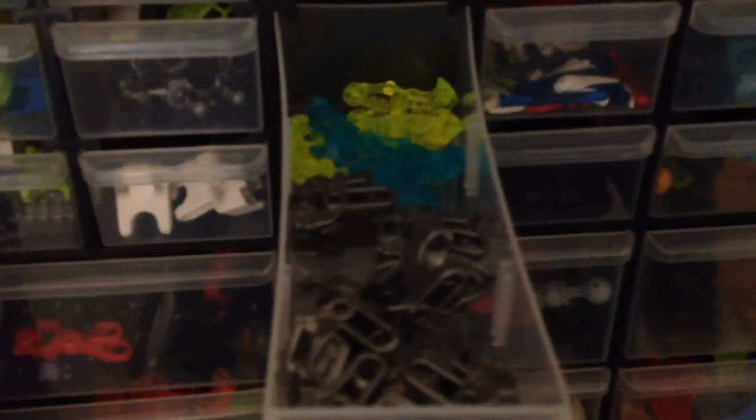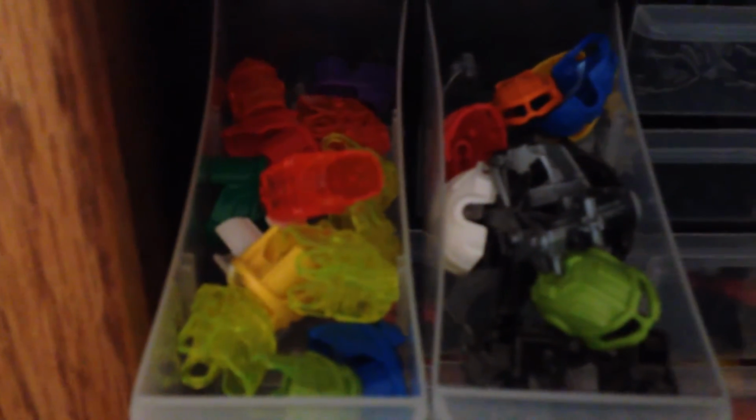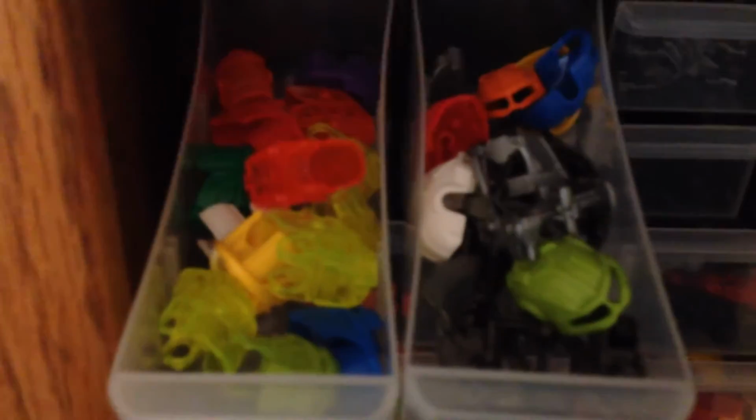Next up, we have 2015, 2016 Bionicle skulls and eye stalks in the back. We have the Hero Factory skulls and helmets and visors from the early 2010 and 2011 waves in here. I don't use those a lot, but I have enough of them to warrant being in bins.